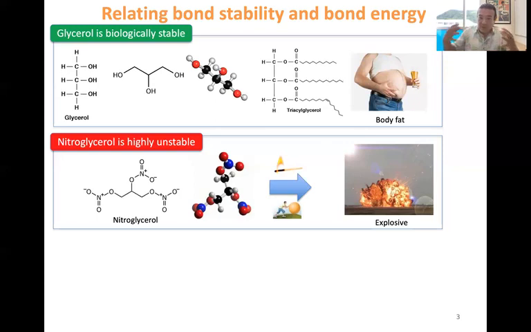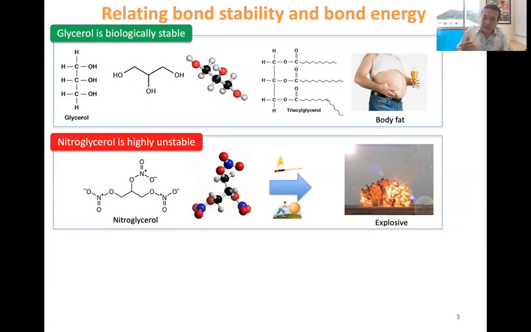And this would happen very rapidly because all these nitrate groups would love to fall off. And as they're releasing this extra energy, as the bonds reform as water and carbon dioxide, you have that extra difference in energy going from high to low. That's released as heat. And that's why you have this violent kind of reaction. And it's very explosive. So nitroglycerol is not very practical for different industrial explosive uses because it's just too unstable.